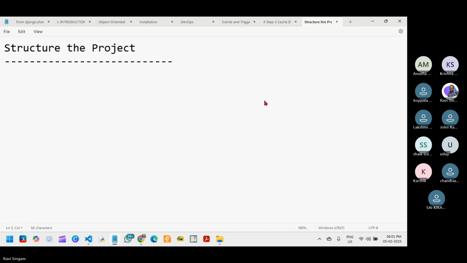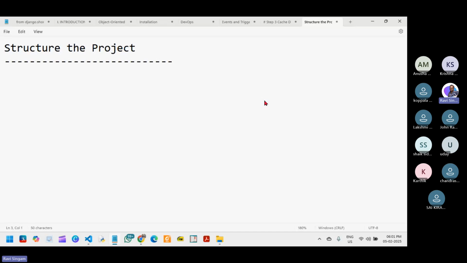And now we have the repository set up on GitHub, and we have cloned it on your local PCs. We need to create a structured folder layout for the library management system, because we want to keep the project organized, and not just one person. 12 of us are working, 11 students and myself. So actually I created the project only for 10 students, but when I counted you all, you came to 11. So somebody is going to take my role also.